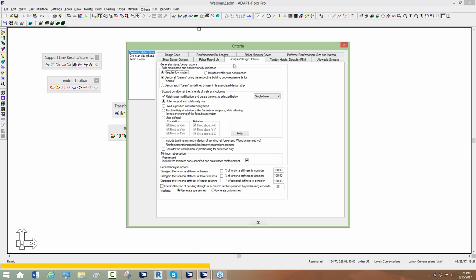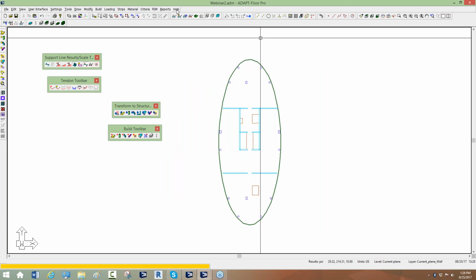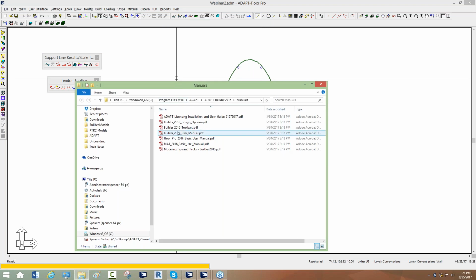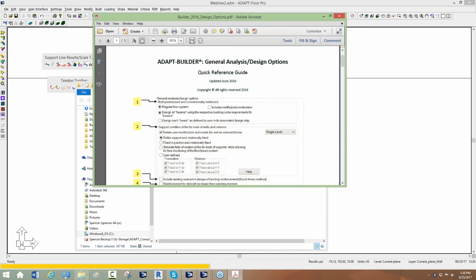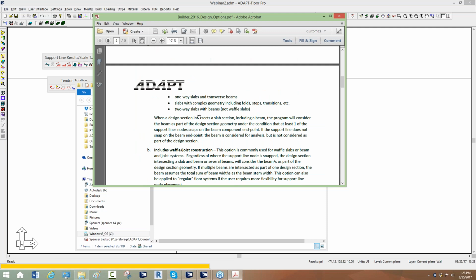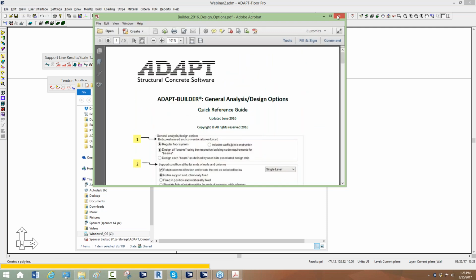I would recommend, we have a document that outlines and discusses, it's maybe 3 or 4 pages, but it discusses each of these different options in detail. If you go up to help, documentation, this document is shown in this folder. So you can access that document, and it's right here. It's called Design Options. I don't know if any of you have used this before, but it's a nice tool to have by your side. It's just a quick reference, and it looks like this. So this is a document that you may want to refer to.